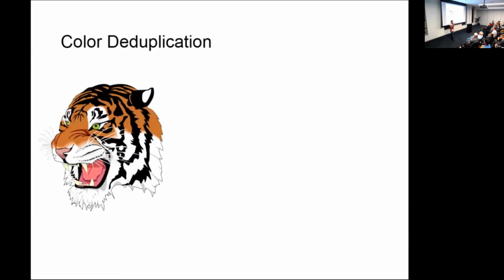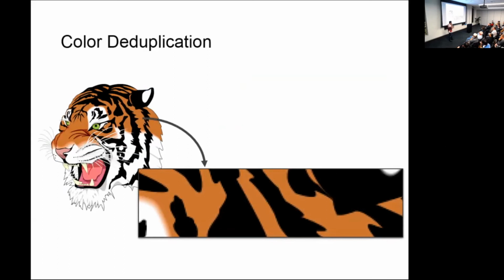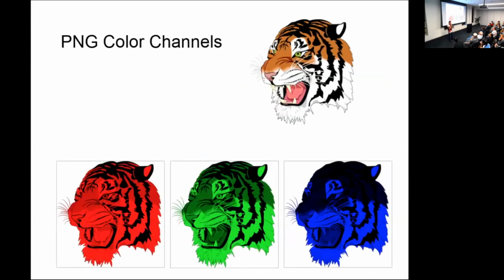Now, how does it work in PNG? We detect repetition, and repetition happens in the form of color patterns. If you take the picture of this tiger and zoom in, you can see there are a lot of color bands, black and orange and so on. So what it does is apply DEFLATE on those series of colors. But in order to do that, we first need to split it into 3 channels, red, green, and blue, and then each channel is passed to the DEFLATE compression algorithm to find all these repeated colors and encode them more efficiently.